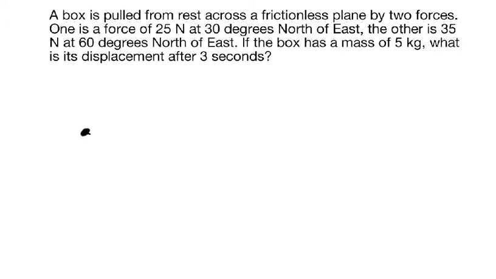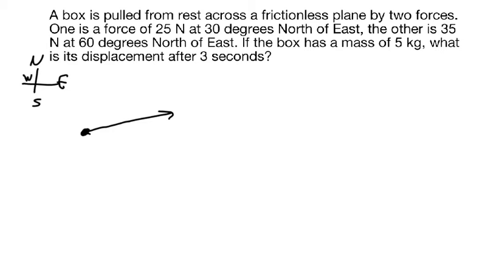When we draw these out, we're only going to have one object shown. If you have multiple objects interacting, you need to have separate free body diagrams for each one. We have a force at 30 degrees north of east, so that'd be something like this. I'll label north, east, south, and west to look like this. Oops, okay, west, there we go.